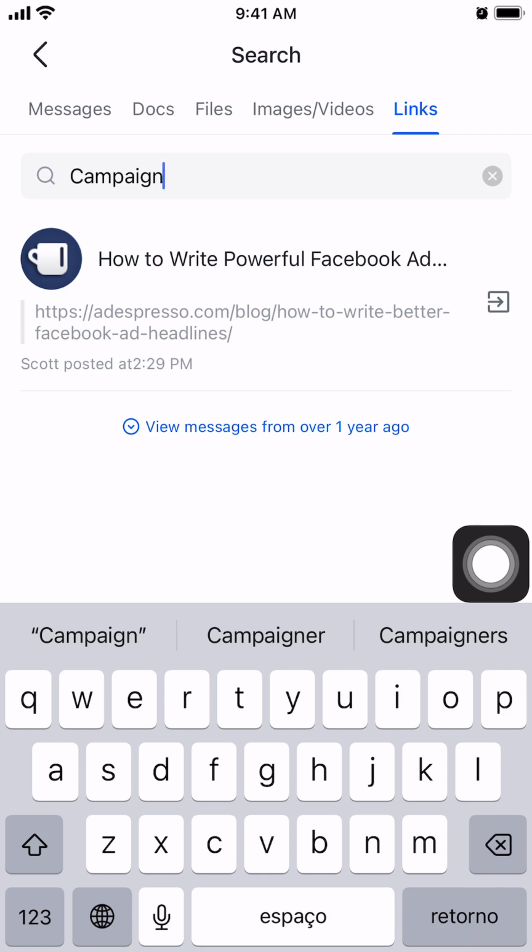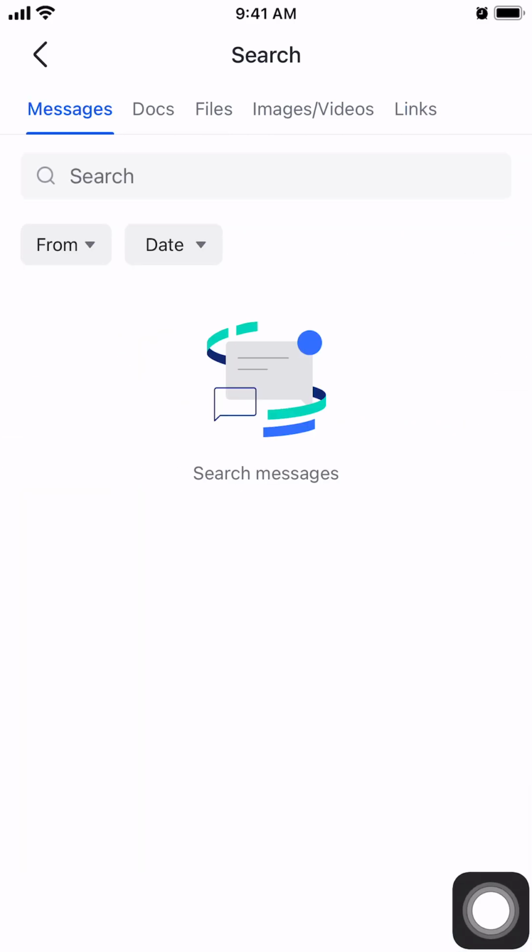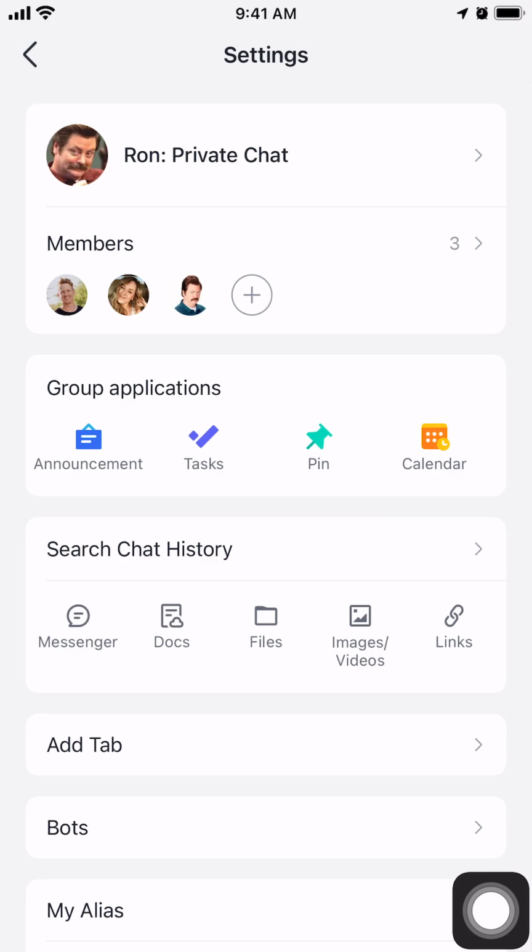It's the same thing if you're searching in docs. It can search sometimes inside the doc to find specific keywords to see if it's relevant for what you're searching. So the search is actually a pretty powerful feature. Anytime you're looking for something, and it can even be messages, it will search the transcriptions, so it'll actually pull up audio messages as well. So the search feature is really powerful, and you'll definitely want to use it whenever you're trying to look for something specific.